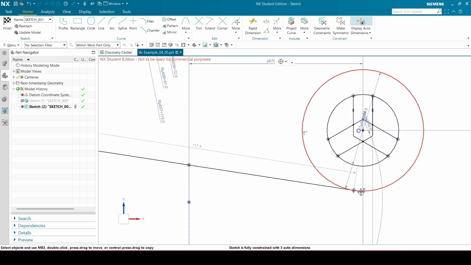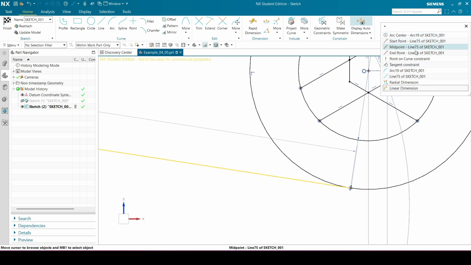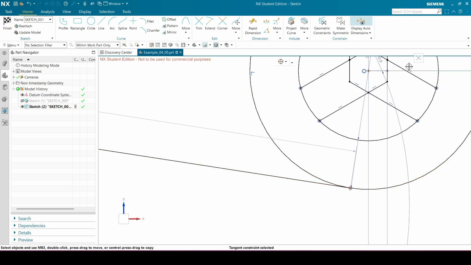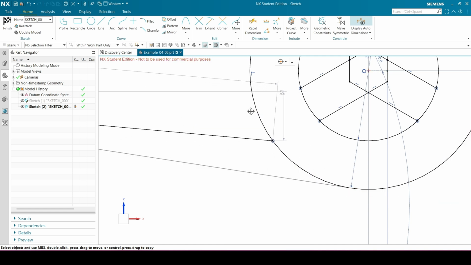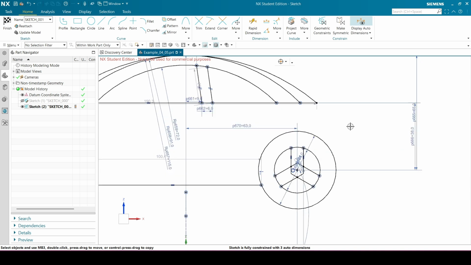It accidentally made the line tangent, and I don't want it to be tangent, so I'm just going to select from list and the tangent constraint, and I'm going to delete it and just pull it up a little bit so it's more in the correct position, and then I'm just going to say this line should be horizontal. Okay, so then I'm going to do the back bumper part of the car.